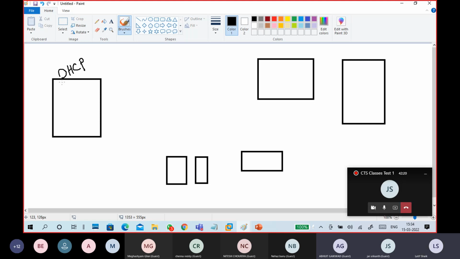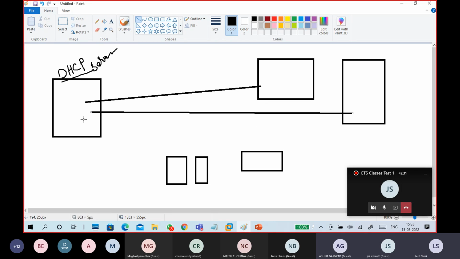This DHCP server assigns IP addresses to my laptop, desktops, and mobile phones through the Wi-Fi network or a wired network.